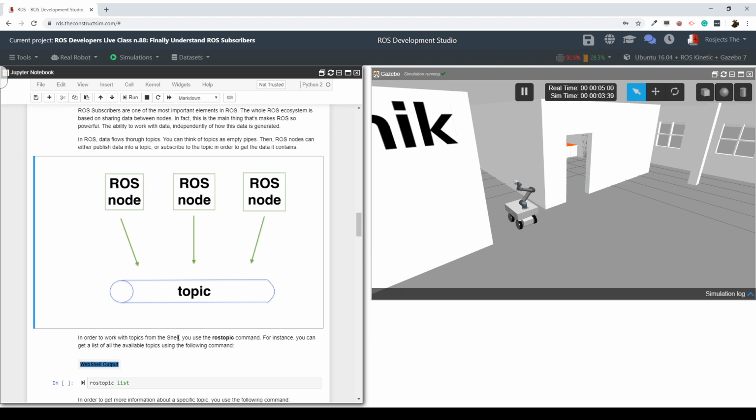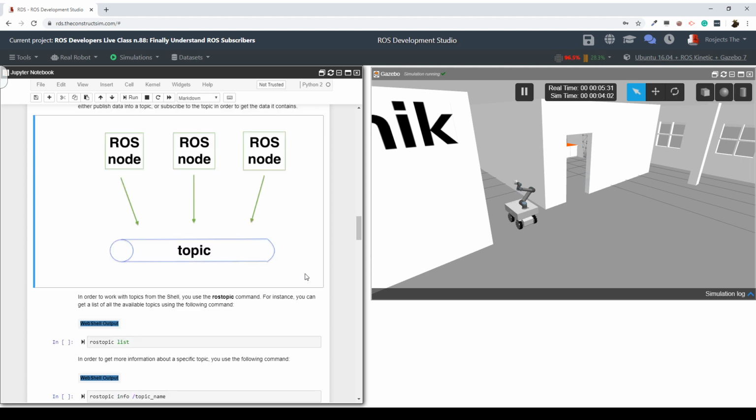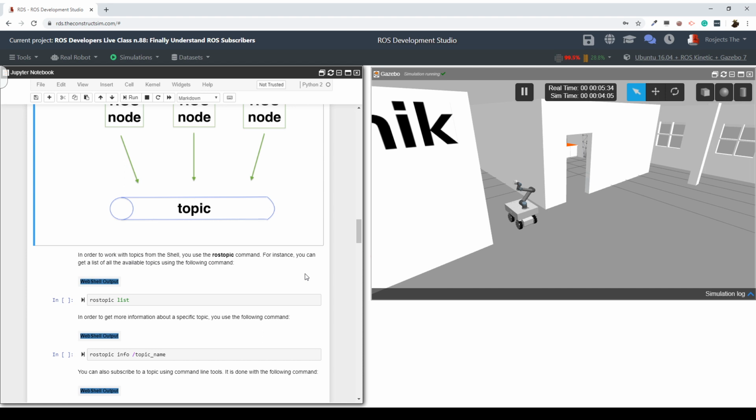and one of the things that have made ROS the robotics standard. Today we are going to focus on the subscriber node. In the next live class, which is going to be next Tuesday, we are going to see the publisher side. But now we are going to focus on the subscribers, the ROS nodes that subscribe to the data flowing through this topic, read this data, and do whatever with it. Then let me have a quick look at the chat.